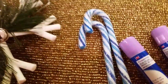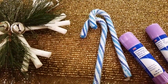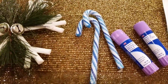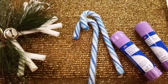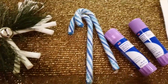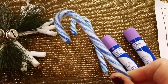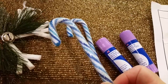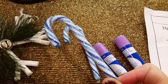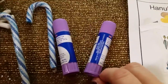I got about eight or twelve of these candy canes — blue and white. If your tree is blue and silver like mine, it's perfect. Or if you're Jewish and you celebrate both Christmas and Hanukkah, this is a perfect way to decorate your tree. At the end of the season the kids can eat them. My kids have already broken almost all of them, but if you have older kids, hopefully they'll last longer on your tree.